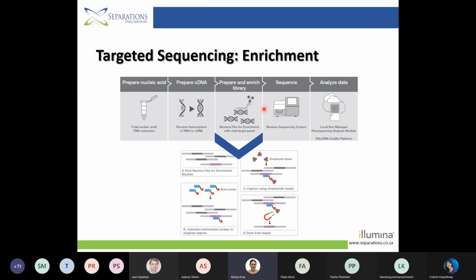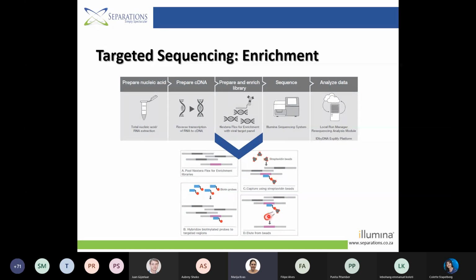When it comes to the last method that I want to talk about for working with infectious diseases, I want to talk about enrichment. I briefly said that in that workflow, we will create a whole genome library, and then we will have probes. So we'll have oligos that are specific to the target that we want to capture, right? If you look at this diagram, you will see that our region of interest is this little purple target. We will create the probes that will hybridize to the specific region. And because those probes have biotin on them, we will introduce streptavidin beads, right? That will bind to the biotin.